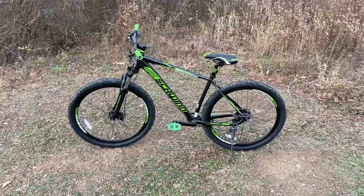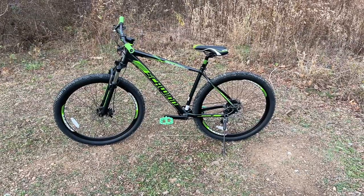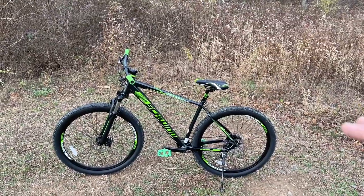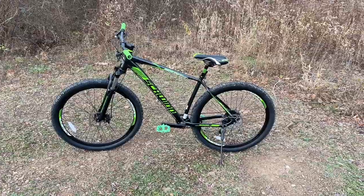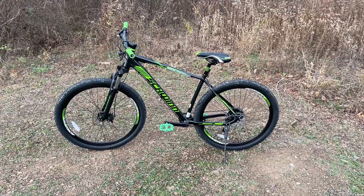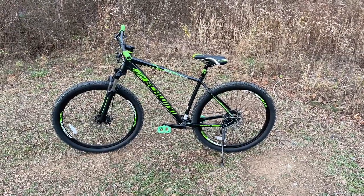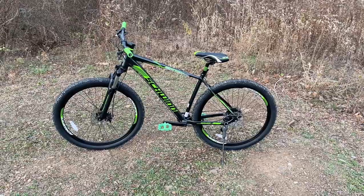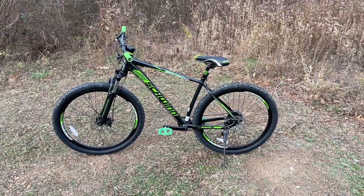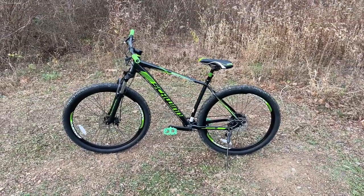The main reason I went with a Schwinn Boundary is because I am six foot three, 265 pounds — I'm a pretty big tall guy. This is a 29-inch mountain bike with a very large 19-inch frame and 29-inch wheels. I got this at Walmart; the specifications say it's good for riders six foot and up. I'm six three so it fits me perfectly, but I'd recommend sitting on this bike to adjust the seat post and see if it fits, because if you're right around six foot you might want to scale down to a 27.5 or a different 29er.